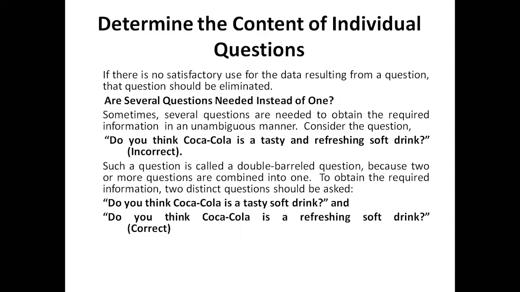Directly ask them, do you think Coca-Cola is a tasty soft drink? Either they may say yes or no. If you club both tasty and refreshing, then they get confused what to answer, yes or no. That's why split that question and make the questions like this. And the second question you ask, do you think Coca-Cola is a refreshing soft drink? Let them answer yes or no.